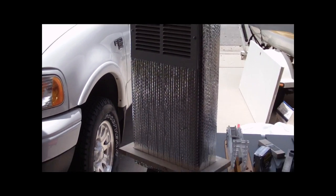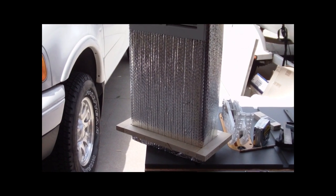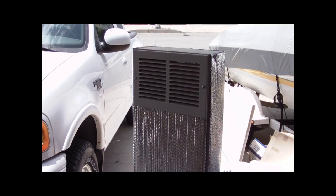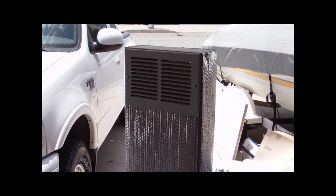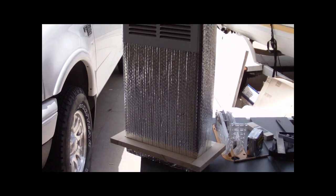Okay, so here's the final product. I put a little rim around so it can sit on top of the drywall. You can see down there, and then have some insulation to keep the boards from cracking and getting messed up. So this should be okay. I have no idea what to expect, but this will work.